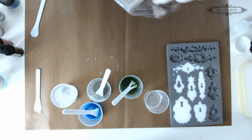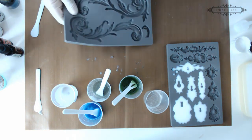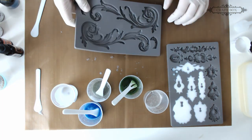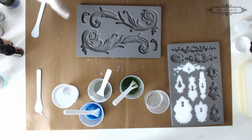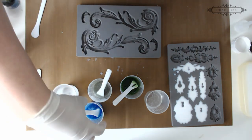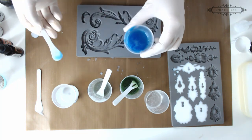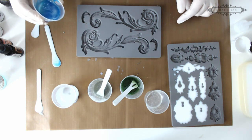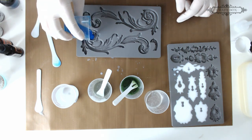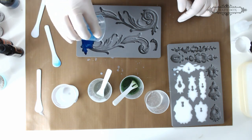And what I'm going to do, I'm going to mix the resin in the actual mold. Well, not mix really, but I'm going to pour different resins in different areas so that we can have a really nice kind of a blendy effect. So starting with blue, I'm going to start, where do we want this? I'm going to start here. Oh, that's absolutely beautiful. Gorgeous colour.